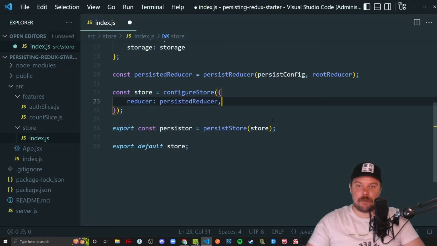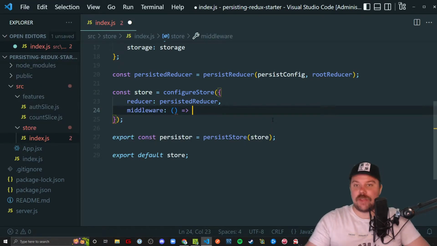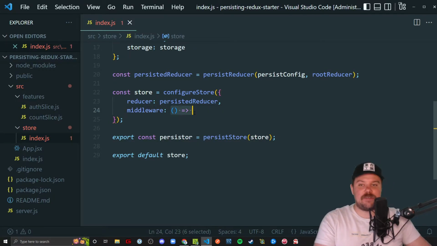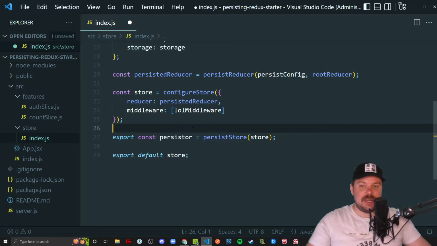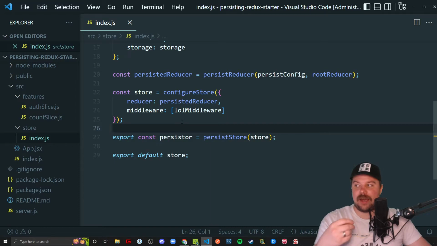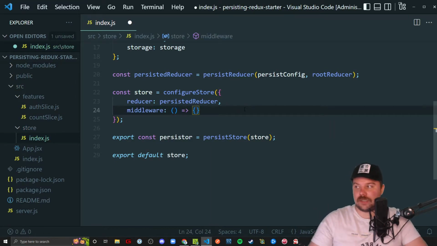We're going to add some properties to our configureStore object, including one called middleware, which takes a function that gets the current list of middleware. Because if I tell it, hey, use my custom middleware, it is simply going to override all current middleware. So I need to somehow get the current list of middlewares, and that's where this function comes into play.